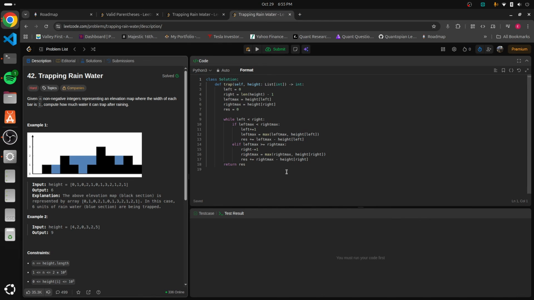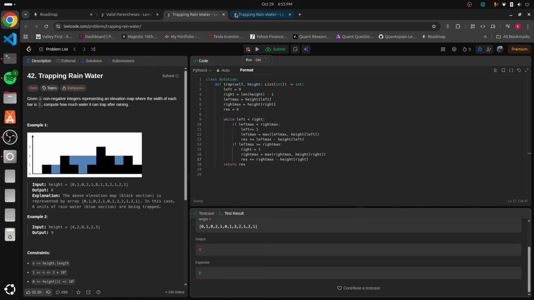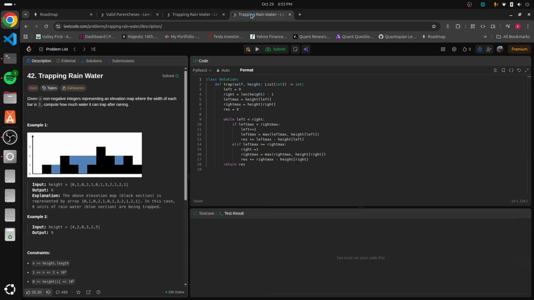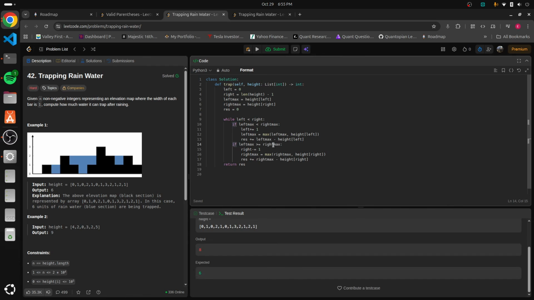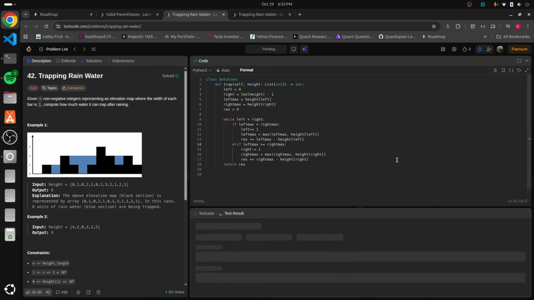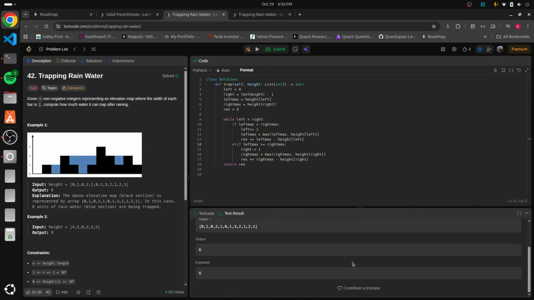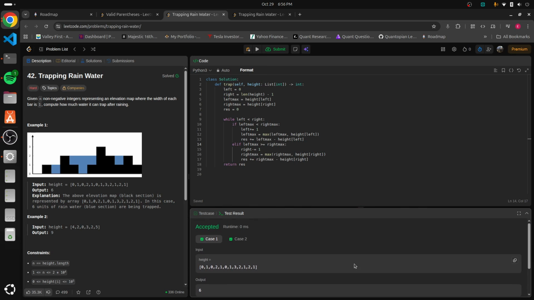Something went wrong here. Let's see my solution. Plus equals. Oh, my bad. I missed the left max. There we go. I'm sorry about that. And there we are. That is the result.